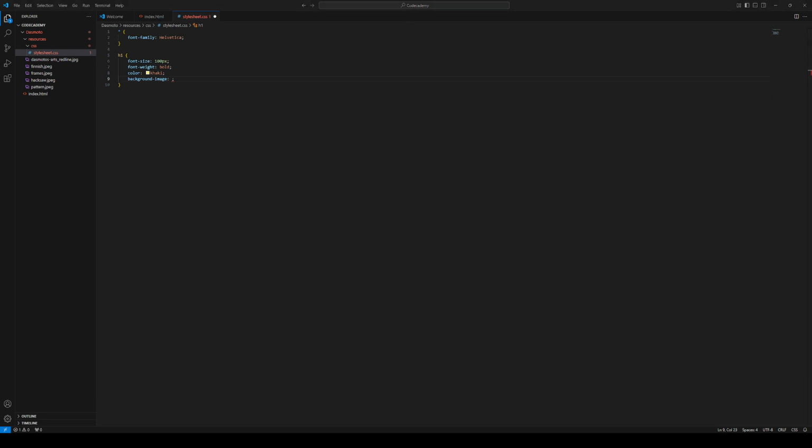Let me quickly check. Google background image link stylesheet. Let's see here. Background image. We've got that. So it is URL. It's just we'll have to set the path.